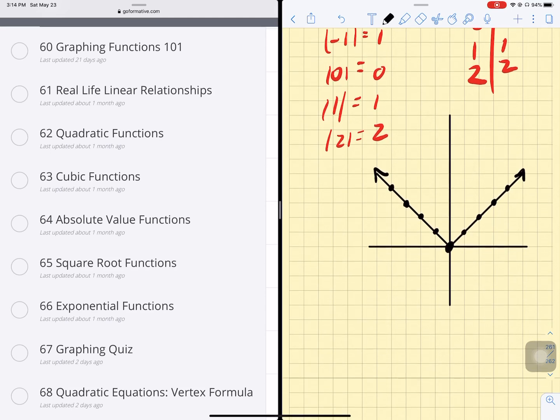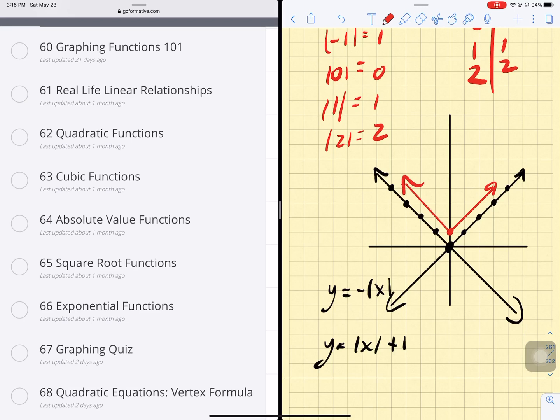And of course, if I were to give you something like this with a negative in front, then it would be the same thing but going the other way. So keep that in mind if you get a -1. And then also if I add in something like y equals the absolute value of x +1, we are taking it up +1, and then it's still doing its thing. So you have a V that's up higher by 1.